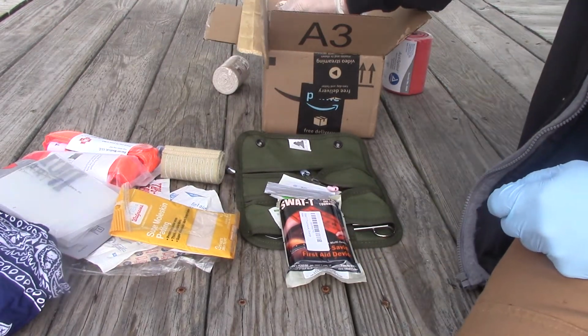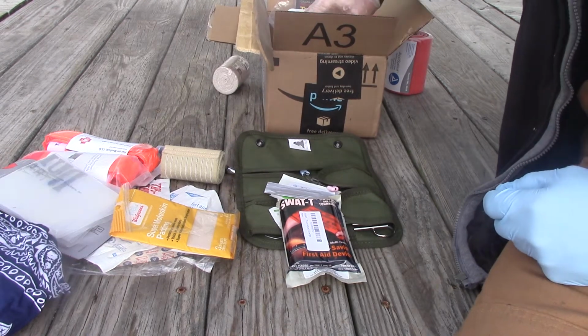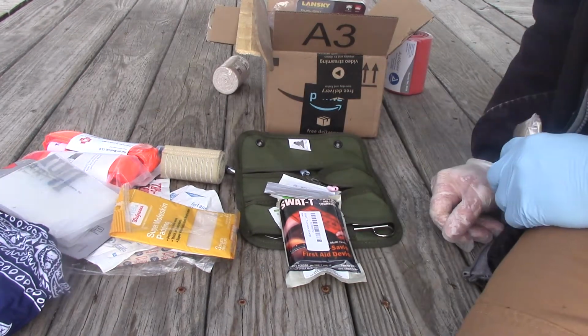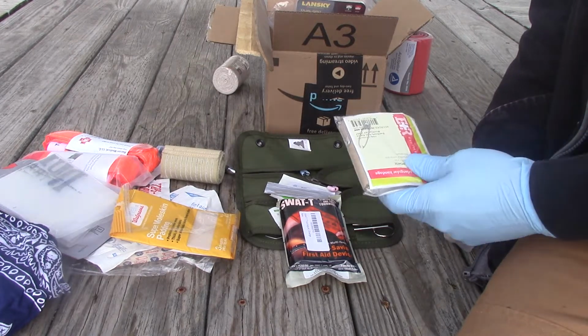You better break your boots in. They better be shaped to your foot. And if you don't know how to do that, I suggest you look it up and figure it out. It's not hard, but do not take a brand new pair of footwear into the field. Not a good idea. You're going to have blisters all over.